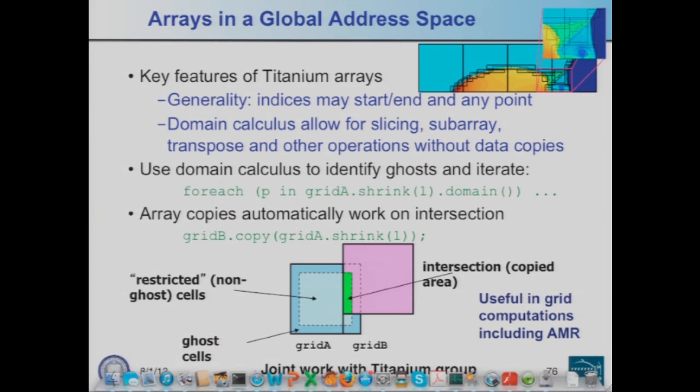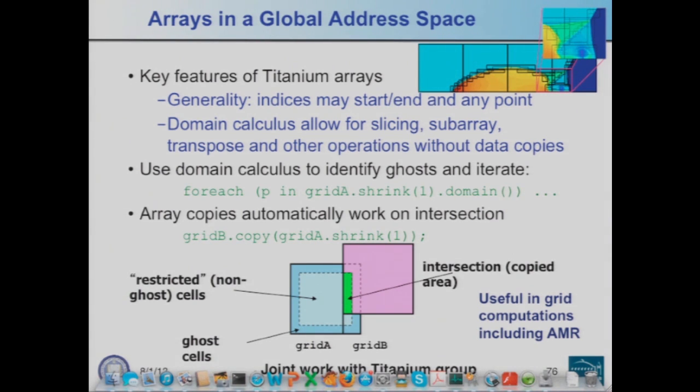Just to say a little bit about some of these other languages, so in Titanium, which has much more sophisticated multidimensional arrays, and this will maybe look a little bit more like Chapel or X10, you can manipulate these multidimensional arrays more directly, and it gives you a lot of the, I think, the programmability and convenience advantages that you get from these languages. So what you need in addition to the global address space is the ability to really talk about the data structures that you want to manipulate.